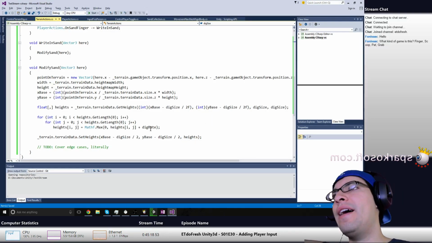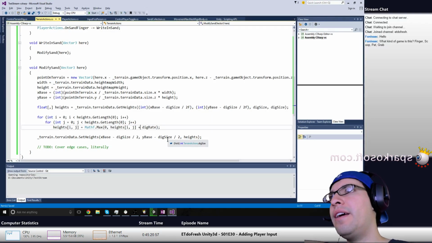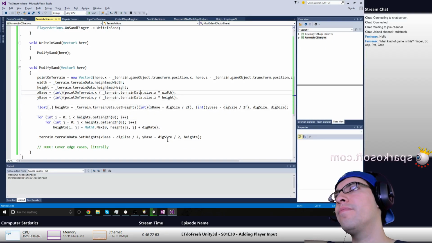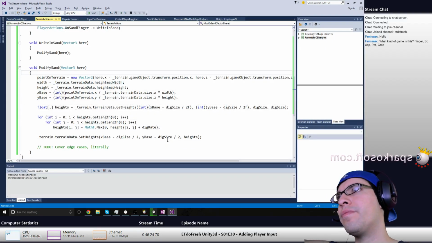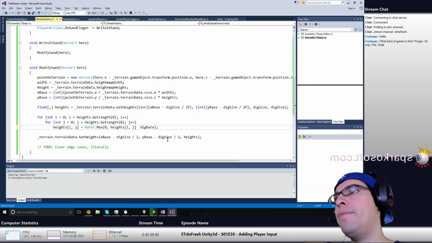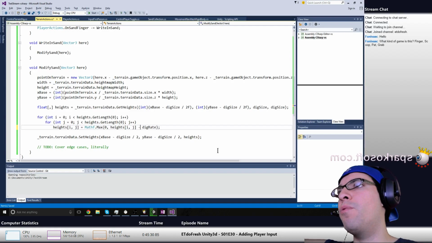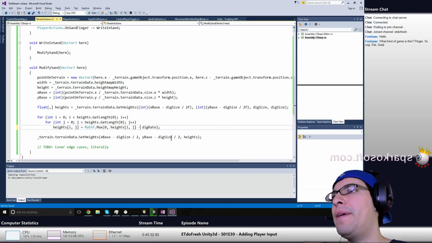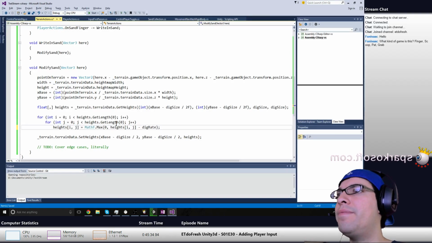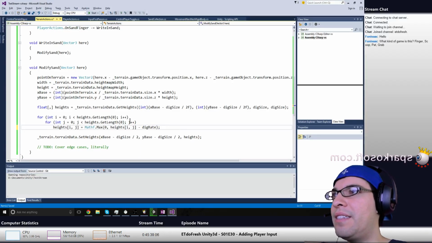Right now, I'm not digging. Yeah, I'm sorry, I'm not digging. I am adding more sand to the mix, so I'm definitely going to make that a subtraction. So that makes sense that I have to subtract.